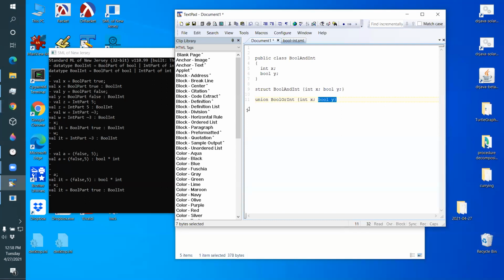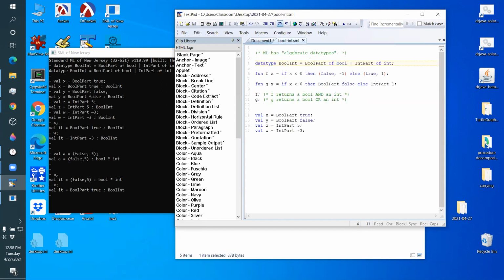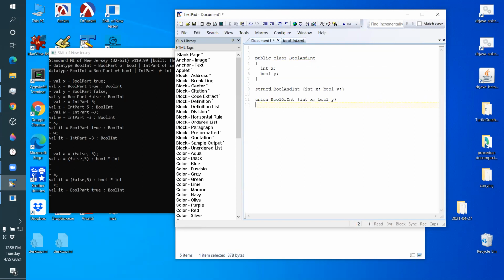C unions, what it amounts to is that way back in the 70s, the people who designed C realized that this "or" idea was relevant to the language. This idea that you could have either something that is a bool and an int, or you could have something that's a bool or an int. They realized that was a useful idea, and they came up with unions.